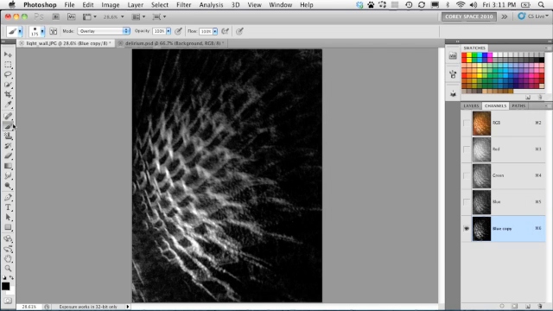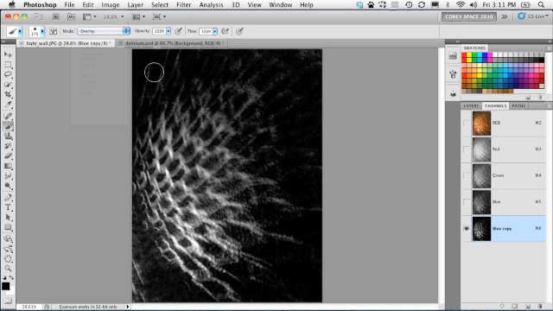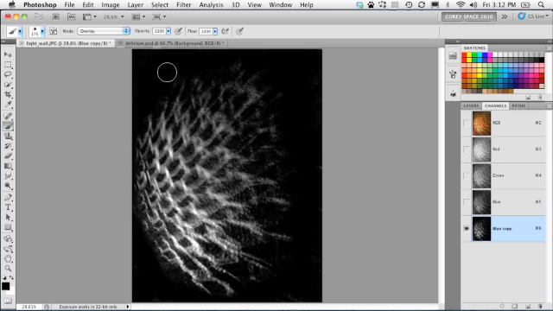Now I'm going to grab my brush tool here in the toolbar, and up here in the options bar, I'm going to set the blend mode of this brush to overlay. Painting with black, I'm going to take care of the small fragmented light areas around the edge here. There we go. Just blackening out certain areas of it so we can isolate it more in the center here. There it is.